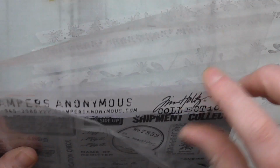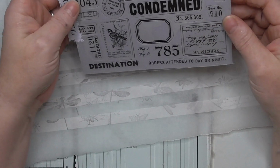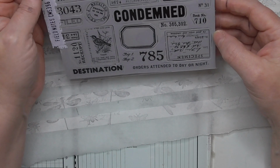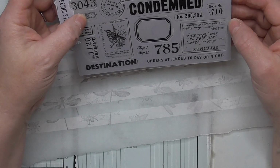Identification check. Yeah, you could just literally randomly stamp numbers and stuff, couldn't you? Let's have a look. What have we got? What's that? Orders attended today or night. Quite like that filed, and then you could rip it off.